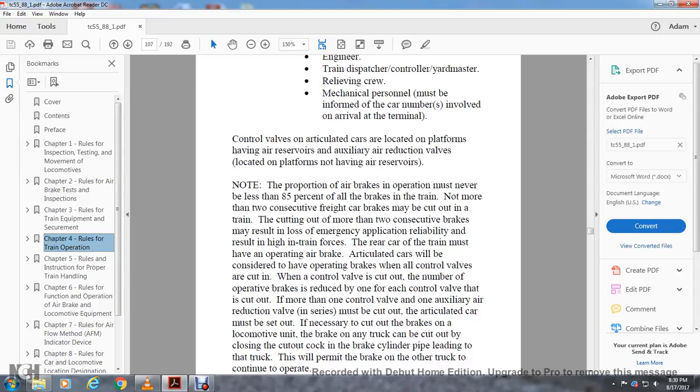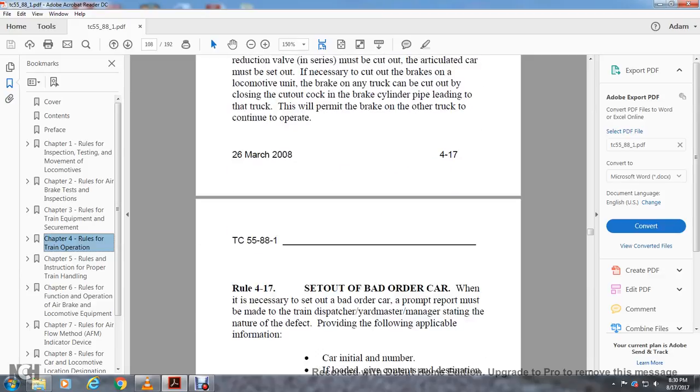If it is necessary to cut out the brakes on a locomotive unit, the brake on any truck can be cut out by closing the cutout cock on the brake cylinder pipe leading to the truck, and that will permit the brake on the other truck to continue to operate.